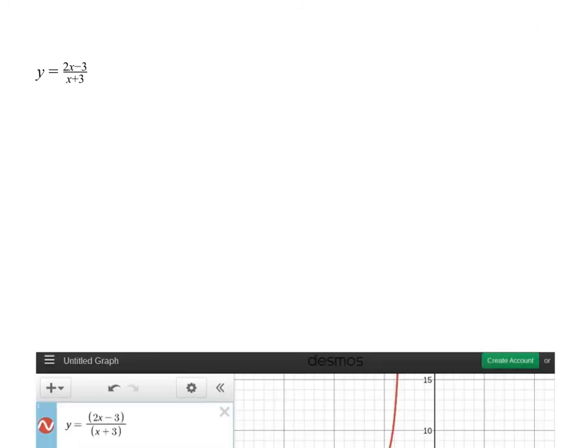Okay, now this one, the degree on the bottom is not bigger. It's actually the same because we have one on the bottom and one on the top. So to find the asymptote, we will have to divide. You always take the bottom outside and the top on the inside. Now I'm only going to divide until I see a constant number on top, then I can stop. Sometimes it might be 1 step, sometimes it might be 2, but it'll never be more than 2.